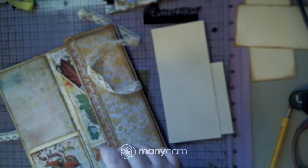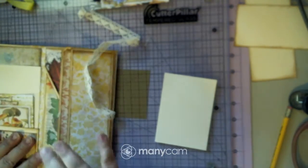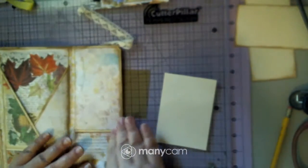Okay. So I know that my pockets are not the same size, so I'm not going to try that. But I am just going to make sure that it fits in there pretty comfortably, and that I'm going to use one of these in there also. So those layer like that. So then I'm going to come over here and do the same thing.